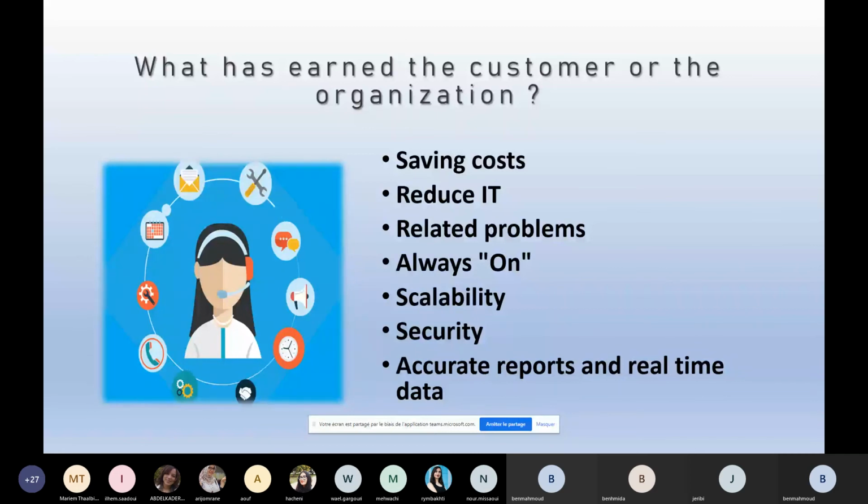Payroll in the cloud will reduce the IT-related problems with maintaining, upgrading, or adding security, because cloud providers take care of these functionalities. Also, the payroll is always on. Data and functionalities are available and accessible from anywhere on desktop, tablets, or mobile devices, and at any time. And even natural disasters like floods or fires have limited impact on accessibility.